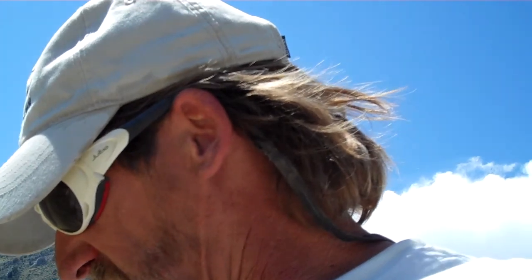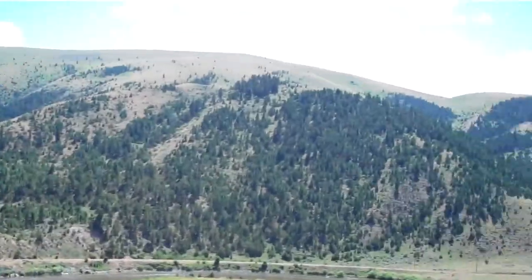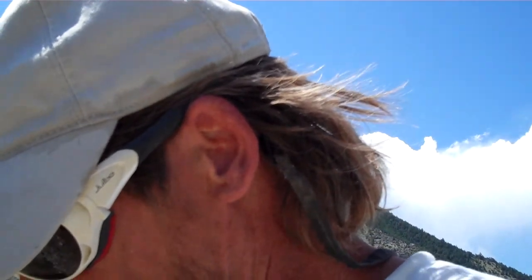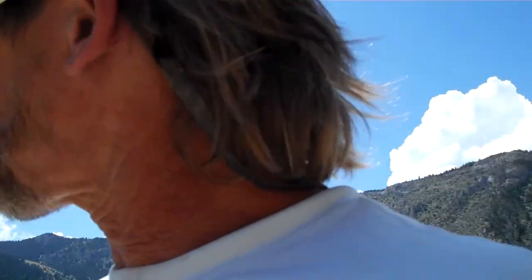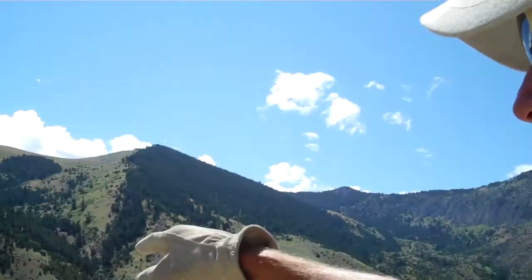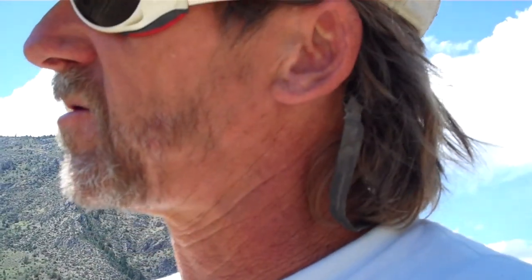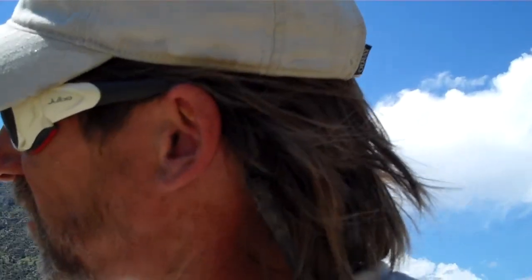Anyhow, this is the same kind of deposit that the claim next to me here excavated around the corner on the road cut, and they did really well as far as the quantity of gold that they have. And I've only found small stuff here, but I have found a lot of small stuff per bucket. So it is as rich, if not richer than down below there. But you know, gravity's king, and most of the big gold and probably the best of the gold that's here on this claim is down below.